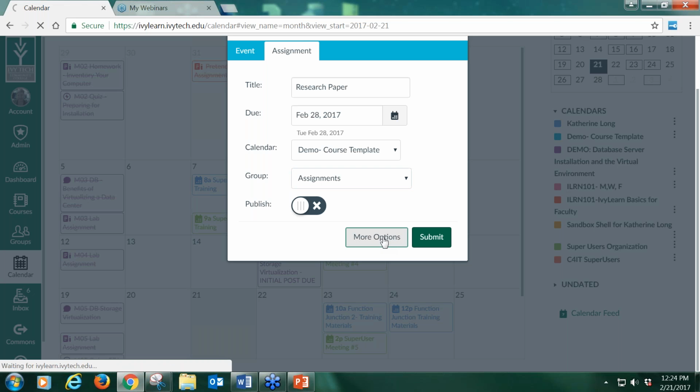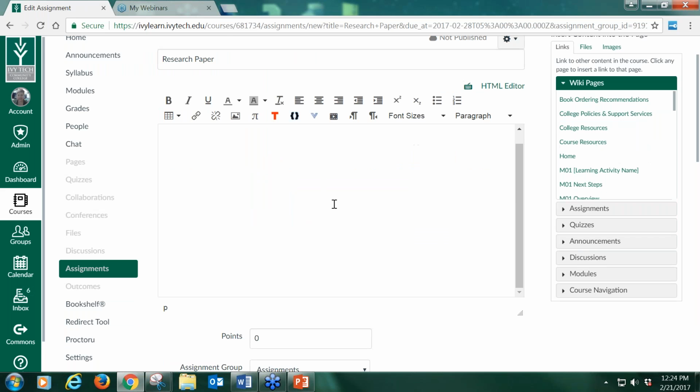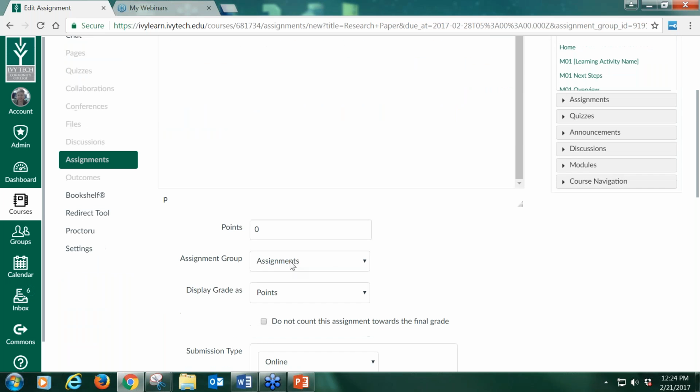I can click More Options. And this takes me actually into the course where I can give directions. So remember, we can create assignments using the global menu, or we can go into a course. I'm going to give it points.